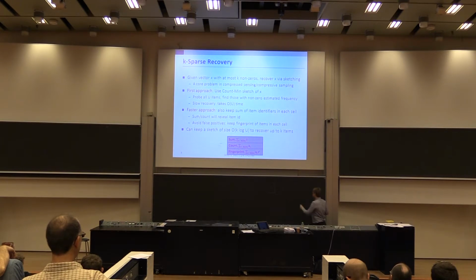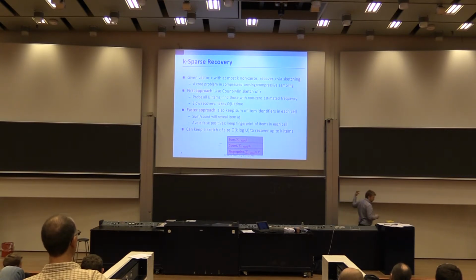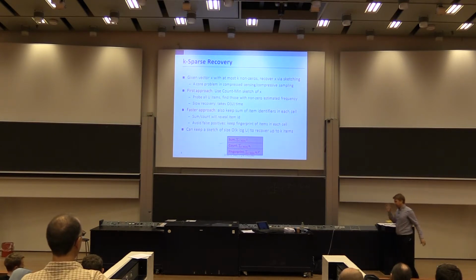So when I get an update of the form I, weight, say C, this is a bit misleading. What I actually do is I just add on to sum I times C. I add on to count the value C, and I update the fingerprint based on it. So the idea is that at the end of this process, if I have a single element in here, then I can just take the sum, say IC, divide by C, get I back out. That's not going to work if I have multiple elements colliding in the same cell, so the fingerprint of that weighted vector will let me check.